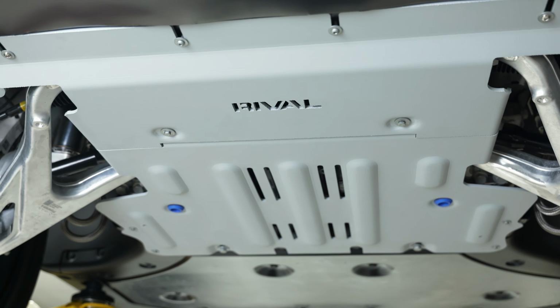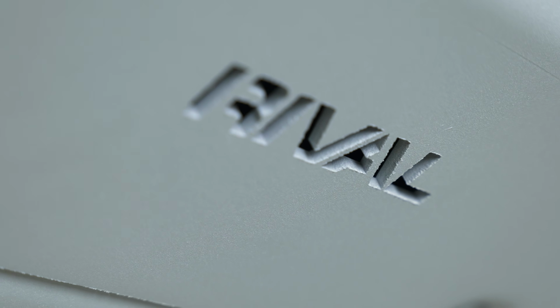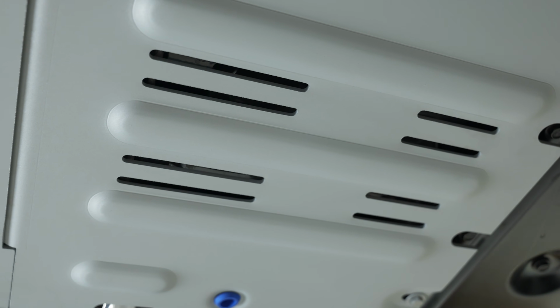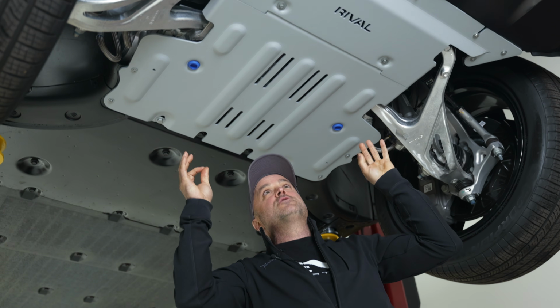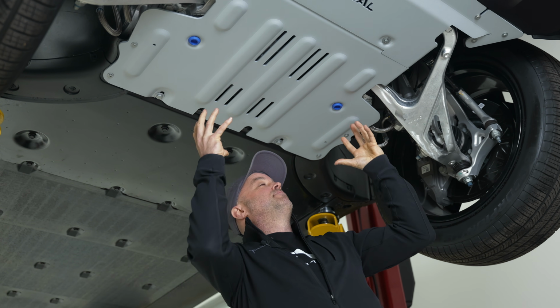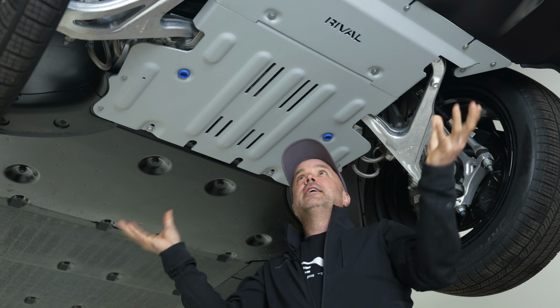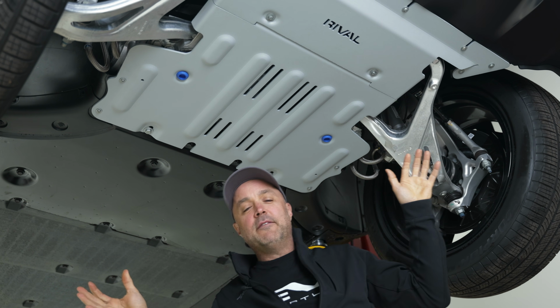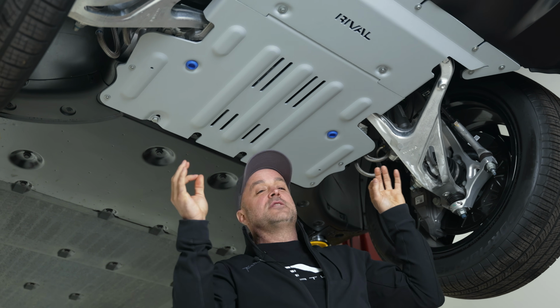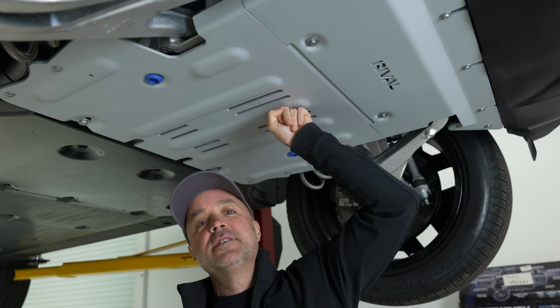It's a two-piece plate that bolts on up front underneath the drive motor, and this is a super slick design. This is CNC water jetted out, then it's press brake formed, and it's just a bulletproof 1/4 inch thick aluminum plate, lightweight, that bolts on. No modifications, no permanent changes to the Rivian. 1/4 inch aluminum plate. This is going to give you incredible protection.